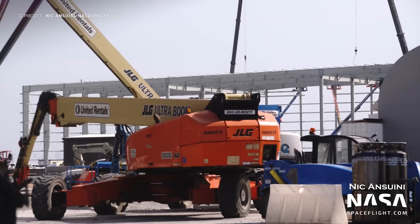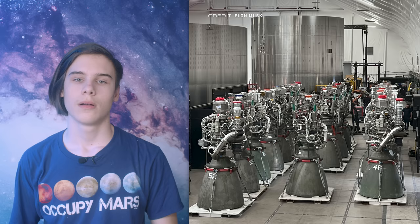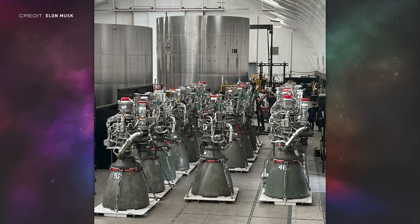As you'd expect from SpaceX, Star Factory is rising rather quickly. The first pillars were placed just a couple of weeks ago, and the frame of the building is quickly materialising. Raptor 2 engines have been arriving at Starbase like crazy over the past few weeks, and SpaceX are getting a good stockpile in one of the tents. Elon Musk shared a photo of at least 15 Raptor 2s — if they can get 14 more in there, they'll have enough to power a single super heavy booster.